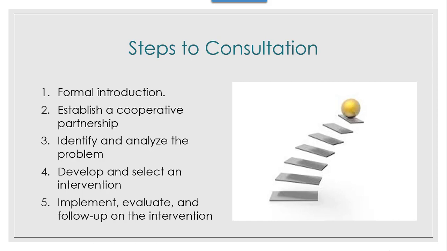The first is formal introduction. You have to be introduced in some way for them to believe in you. You have to develop a partnership where they do feel that they are equals with you. Again, not equal in what you know, but equal as experts meeting together. You have to identify and analyze exactly what the problem is, develop the intervention, and then implement, evaluate, and follow up on the intervention.